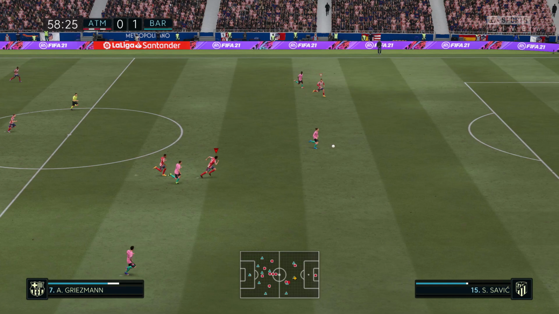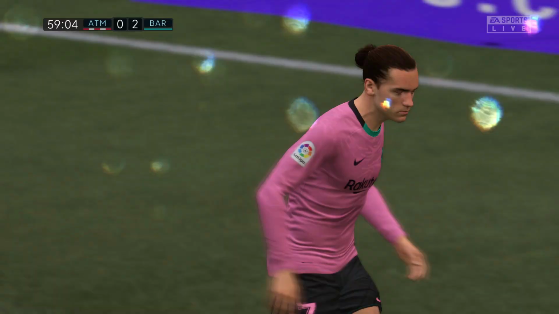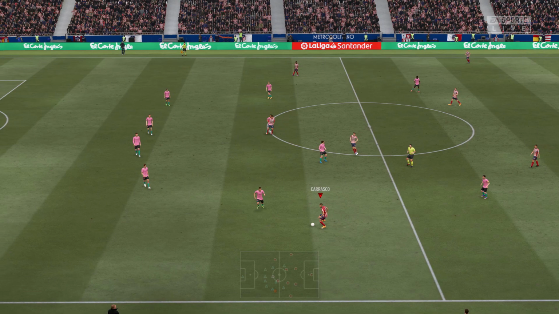Oh, we've just been absolutely split there. Griezmann with a chip as well over Oblak. Why was nobody marking the Frenchman? It was only a matter of time until he put his name on the score sheet. Dembele and Griezmann having a really good match here today. And we're probably going to have our first major defeat of the season here today against Barcelona.